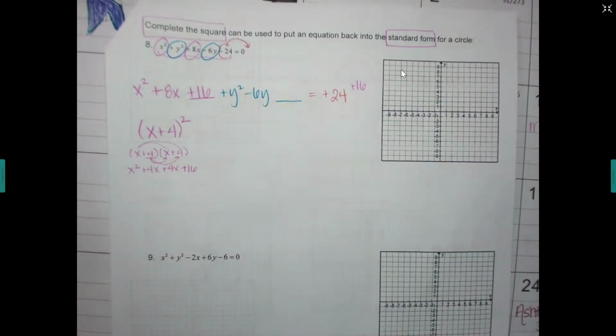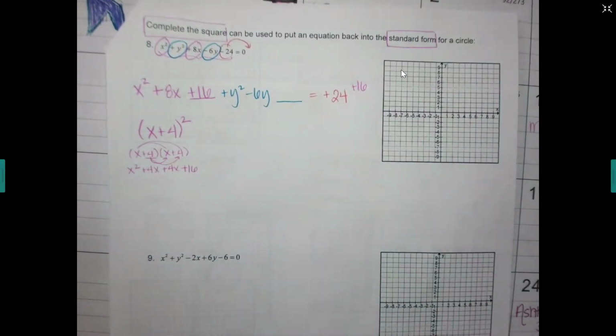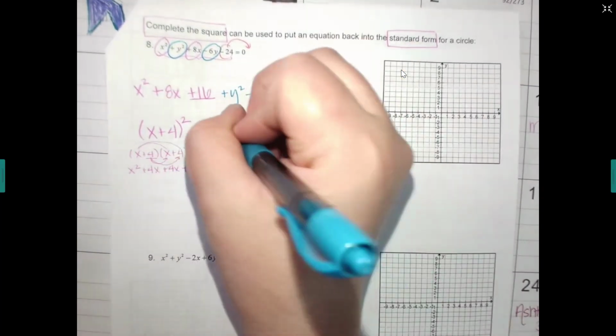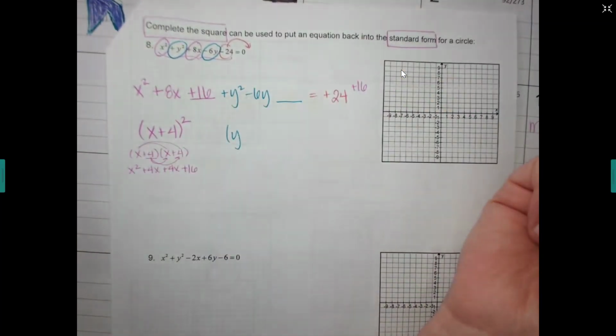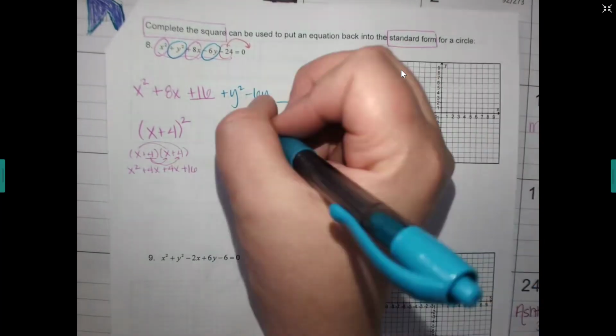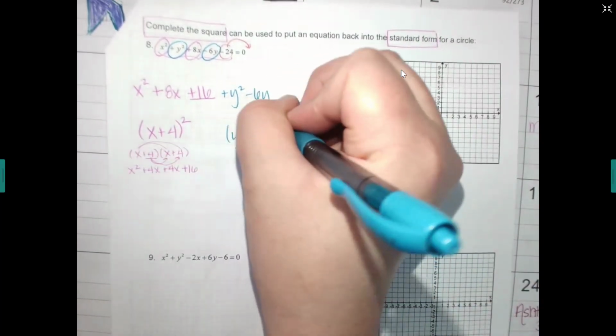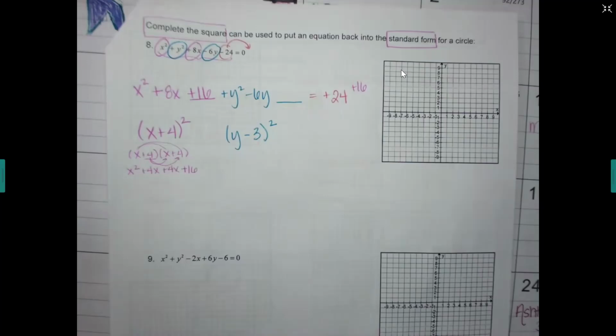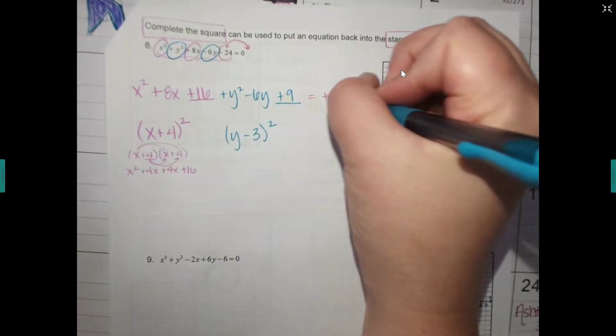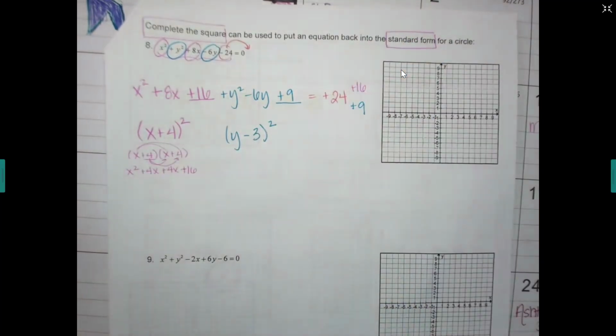We're going to do the exact same thing for y. I can only take one of the y's from the y squared, and I can only take half of the minus 6. What's half of minus 6? Minus 3. Then to fill in the blank, what's 3 squared? Then fill in the blank with a plus 9 and then a plus 9 on the other side. Now, in case you're wondering, well, wait, it was negative. Remember, minus 3 times minus 3 still gives you a plus 9. So you're never going to fill in this blank with a minus.